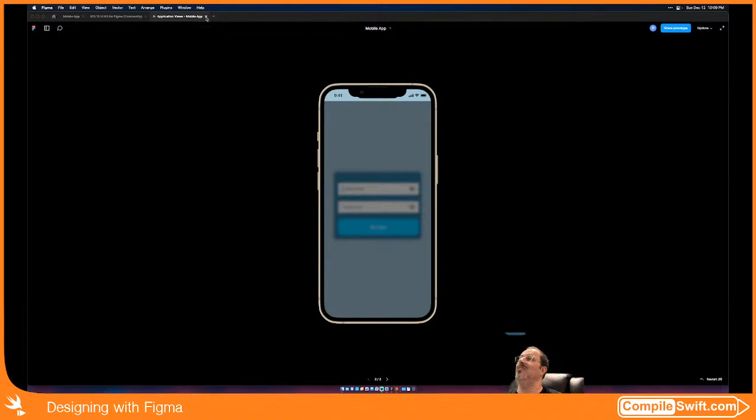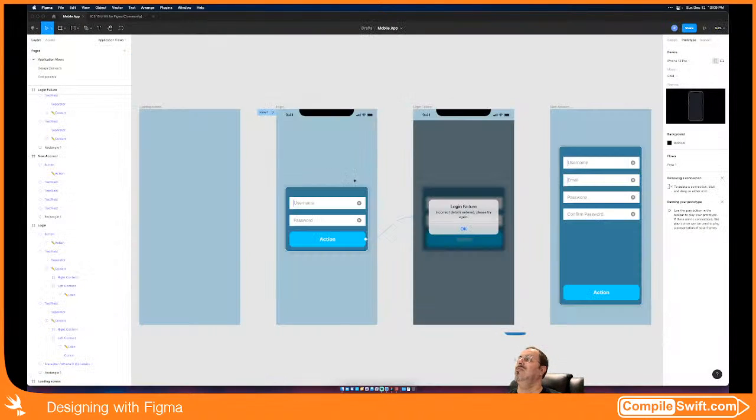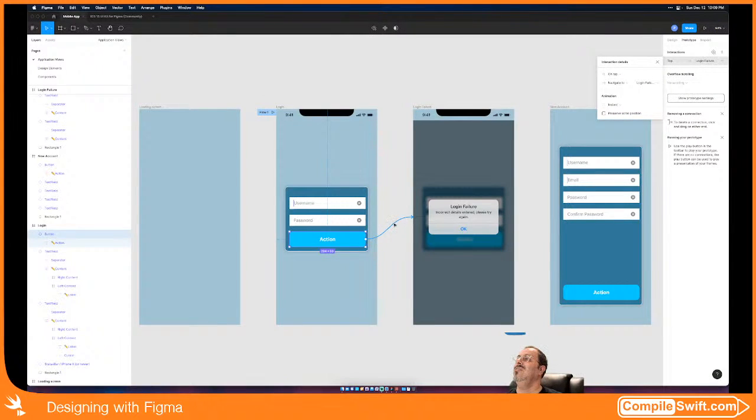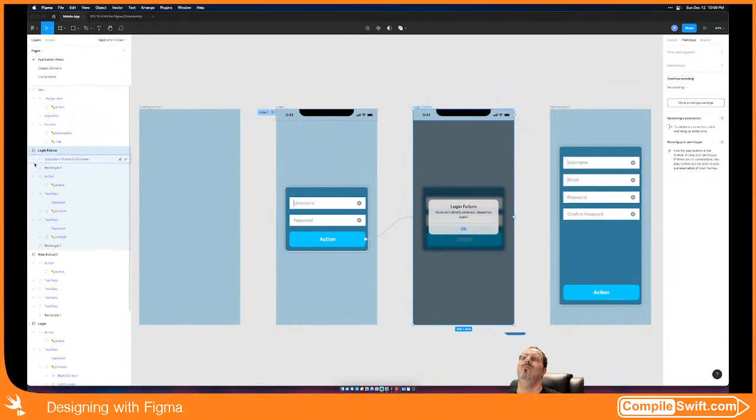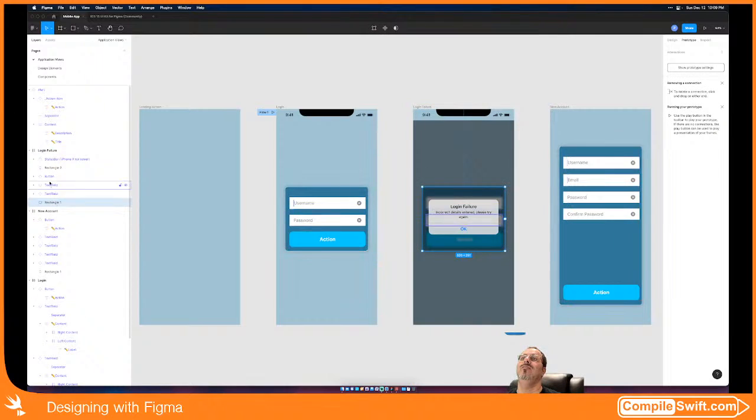What's going on here? Let's delete it. That is what I did. I wanted to go to login failure. And then on the login failure screen, did I get the order wrong here? Hang on. Oh, I think I did actually. Hang on, I think I messed up. No, actually I didn't.